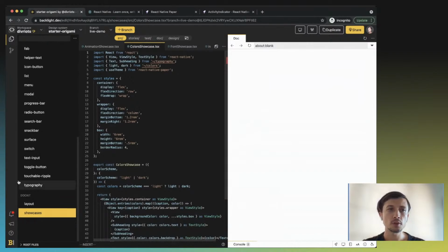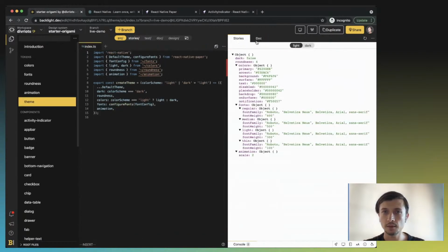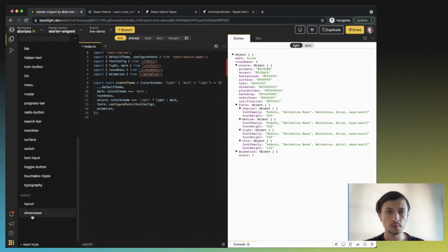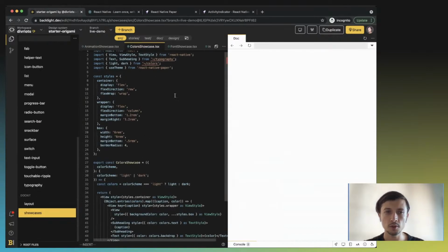Now that it makes more sense how the theme is defined and that it's actually a JSON which respects the specifications of React Native Paper, the components for showcasing might make more sense.